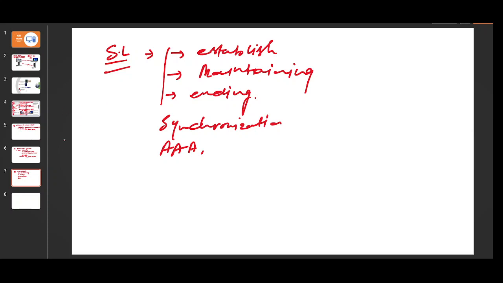Now come to the next point, the transport layer, which is the heart of the OSI model. What do you understand about this layer? This layer is responsible for the reliable and efficient delivery of data between applications.